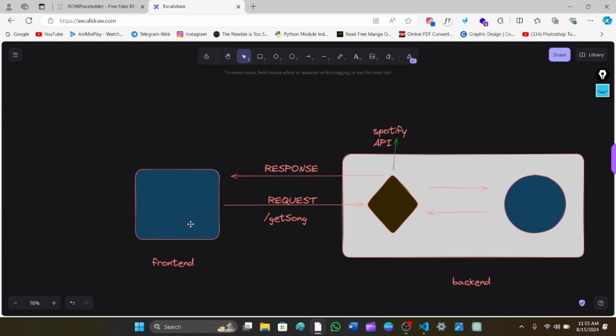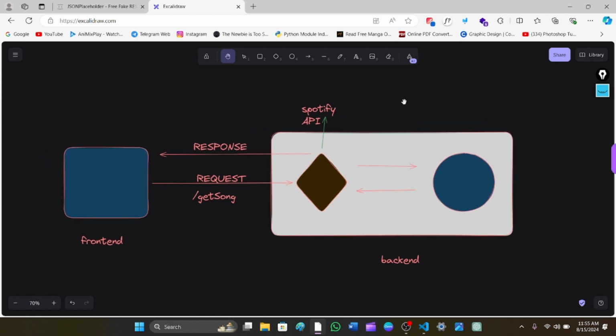So we have the front end and the back end. Back end consists of two parts, an API and also the database. You can also call the API the programs which handle the interaction between the front end and back end. The main code of the back end is called the API. So this is what it's all about API. Now let's see how to get and post data to a database using an API.